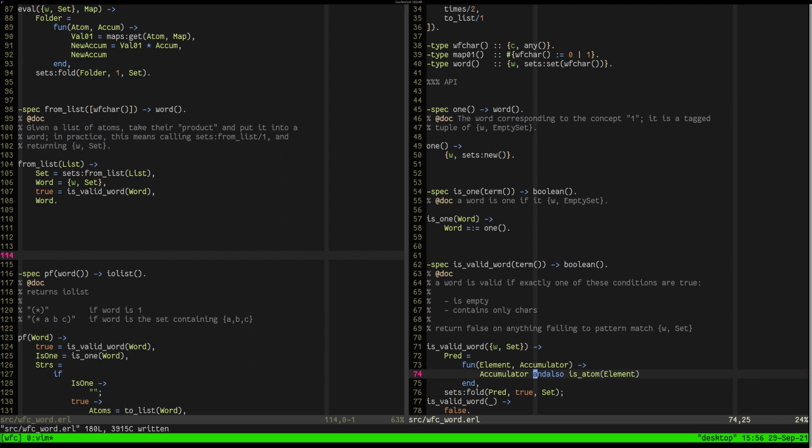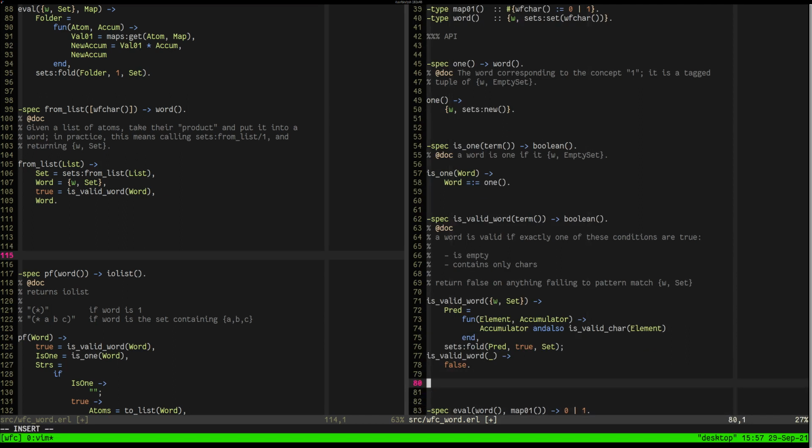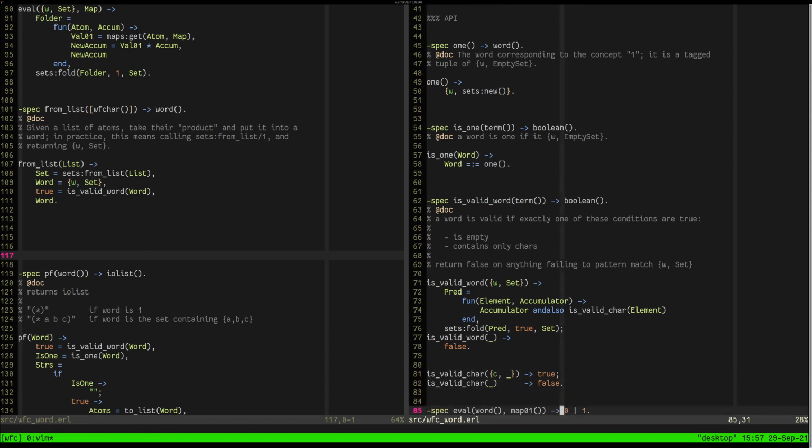Is valid word, and also char, then is valid char, C, true, false. There we go.